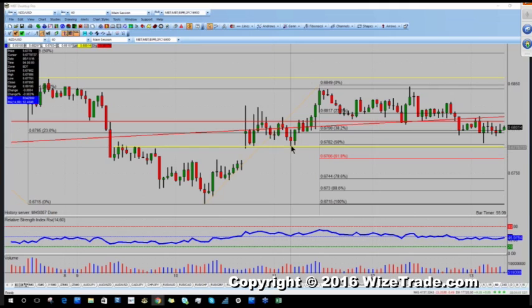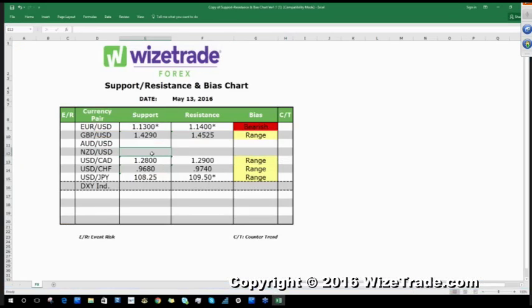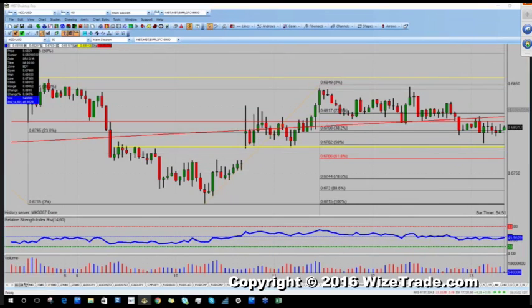67.80. The lows right there. 67.80, that's key support, because if that breaks, we're going to start filling gaps. The flip side is, if we break through 68.50, that is going to squeeze, and it's not going to be pretty, and I'm going to be really ticked off if that happens.